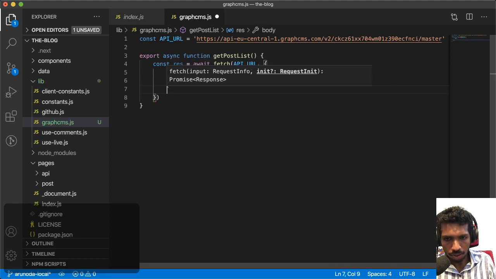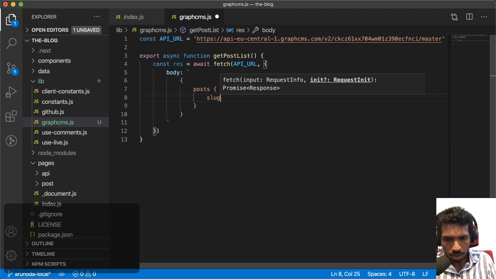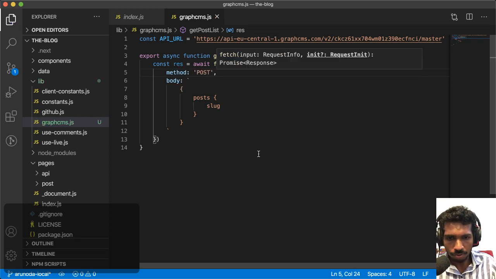Should be like this. Should be a post, slug. I think this is it. And I need to add some headers. Maybe method should be POST. I think this is enough, I assume. Let's give it a try.